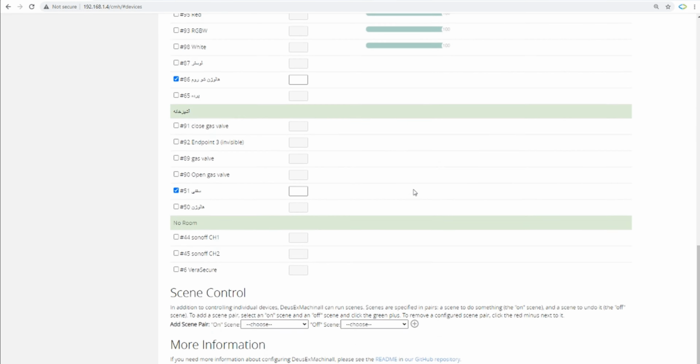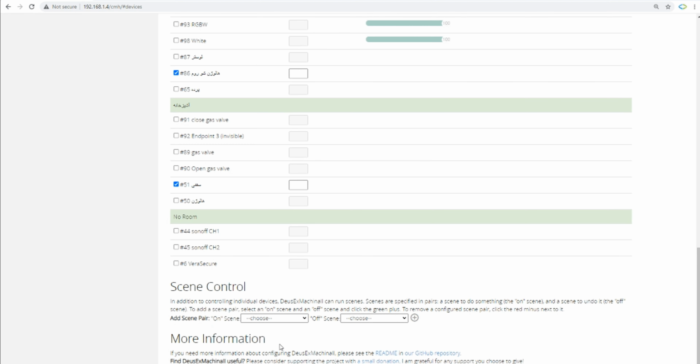At the bottom of the page, there is more information about the plugin. As it says, if you need more information about configuring the plugin, please see the README in the GitHub repository, which I have added the link to in the description of the video.